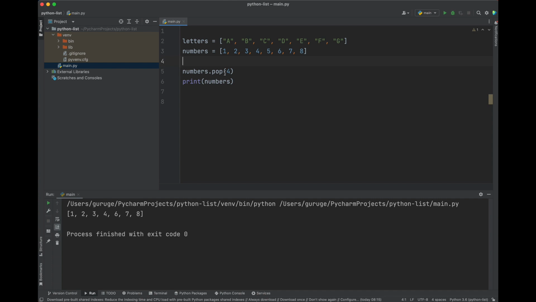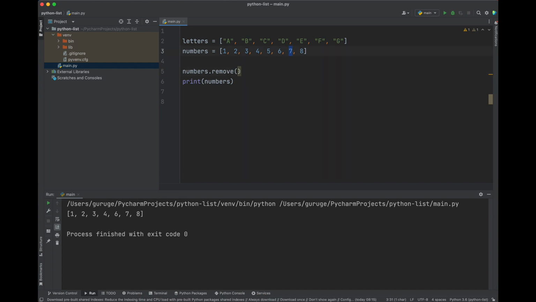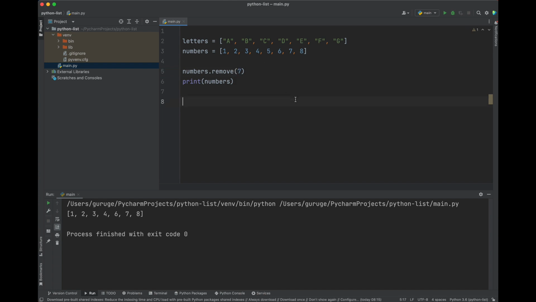And we can use remove also. The remove method is also used to delete something from the list. If you want to remove something from the list, you have to give which item you want to remove. So in these numbers, like 7, you have to give 7 here.